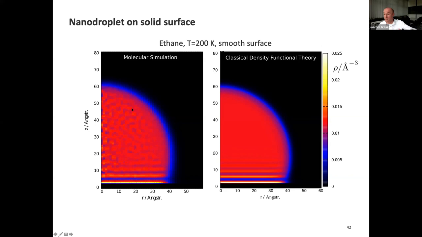And what type of liquids? This is ethane, a comparison of molecular simulation to DFT. The simulations are very long simulations. We did them diligently, and in fact, they are needed long. The picture doesn't do justice because you see this wobbly fluctuation, but this is only a visualization. These are very long calculations, and we find good agreement between the two.